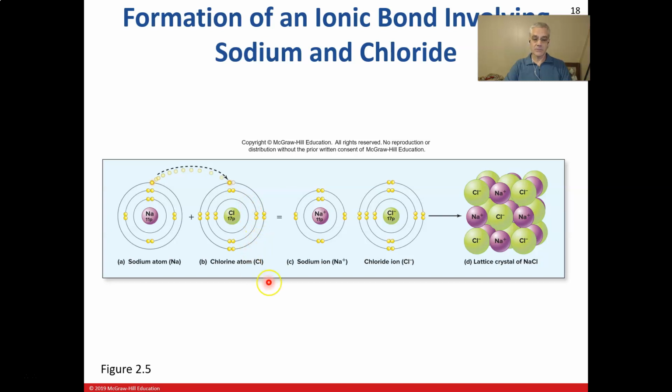But now we have a sodium ion and a chloride ion. And remember, because sodium's positive, it's a cation, and chloride is negative, so it's an anion. These things are attracted to each other. When you put them together and take all the water away, they form salt. This is what your table salt looks like on a molecular level.